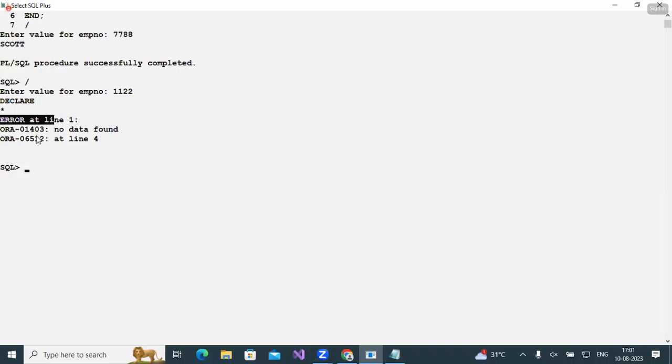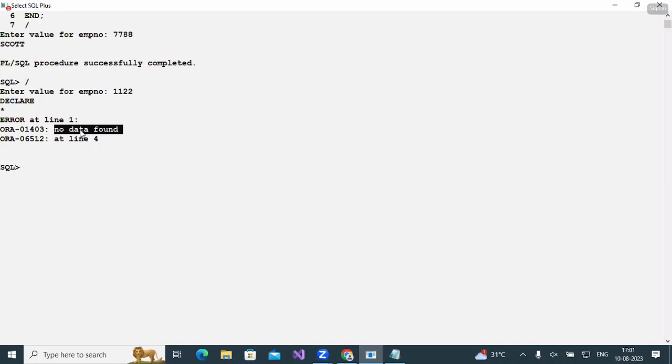So what is my error? Observe, this is called the exception error number. Every exception has some predefined exception number, that is here, ORA-01403. And this is your exception message, which tells which type of exception is raised. In your Java program, a format exception is raised, or an arithmetic exception is raised. Like this, here also, which exception has occurred? The no data found exception.